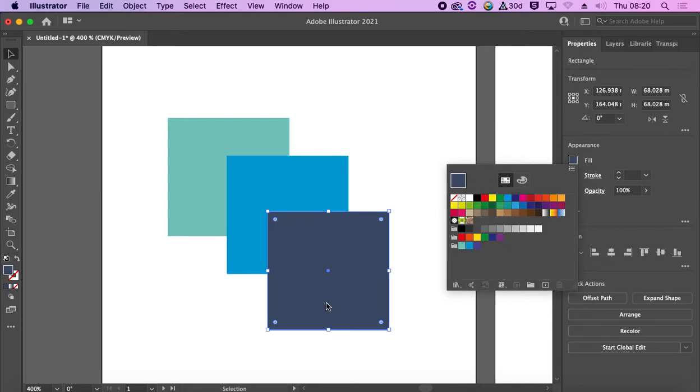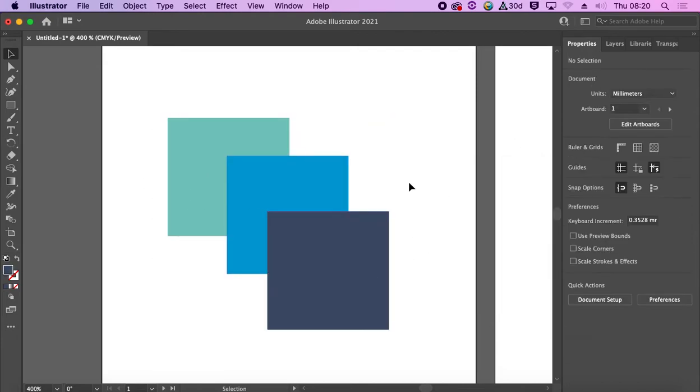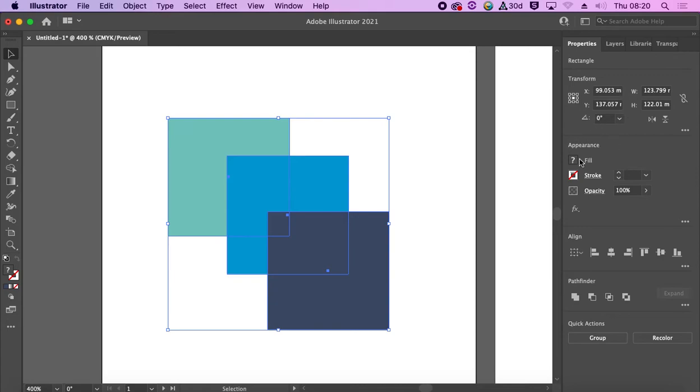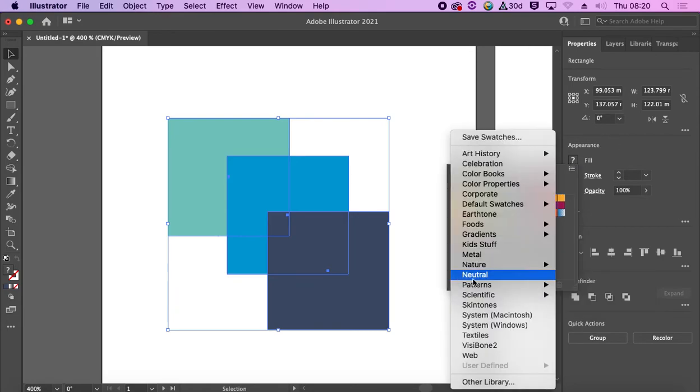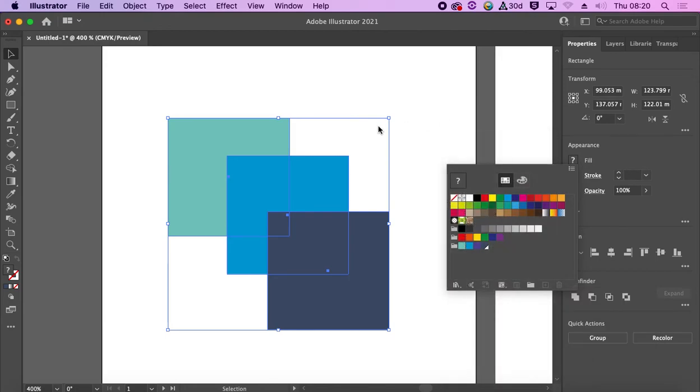And what you can do is, if I made a new colour, there's a little plus there, and I can add that into my swatches panel, and I can drag that into that group if I want to use that colour as well. So never just use your normal colours, always use a particular swatch or a colour palette using that little library. I tend to use Scientifics, it gives me particular colour schemes.